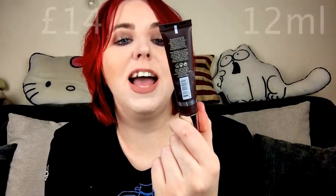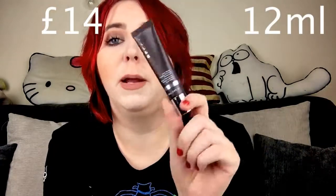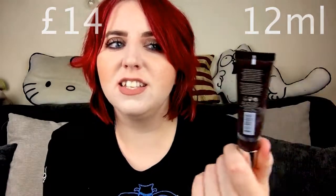It's really good. Honestly worth all the hype. A recent discovery of mine is the Becca Ever Matte Poreless Priming Perfector. So this says it's like poreless. I used to put this in my T-zone, but actually this is super tacky. This is like a sister to this or something, but definitely mattifies as well.